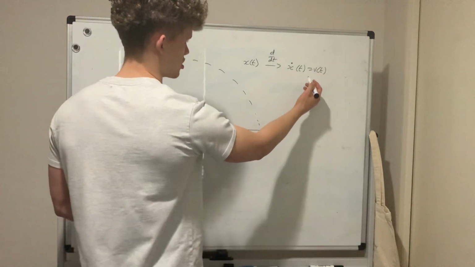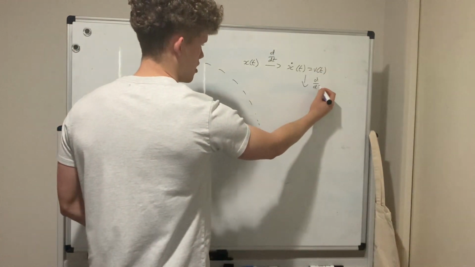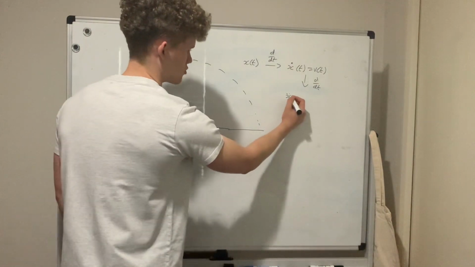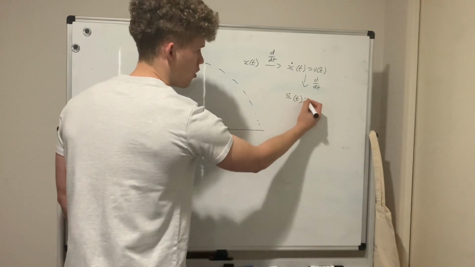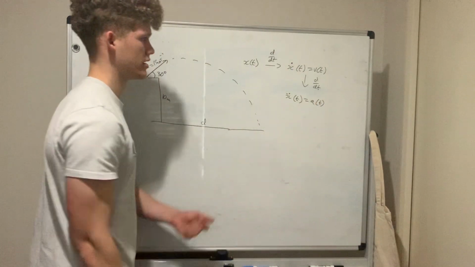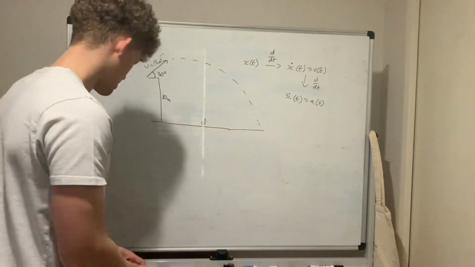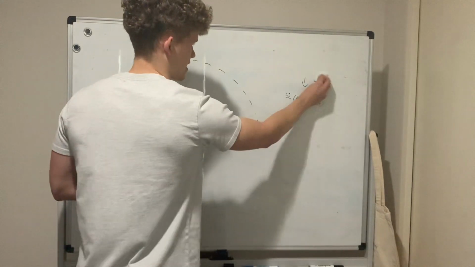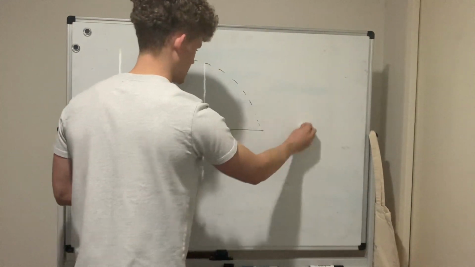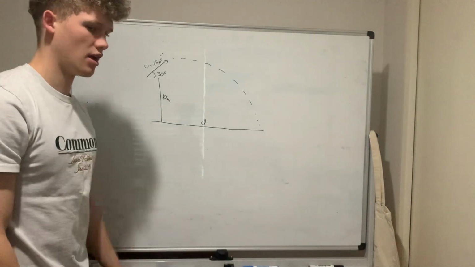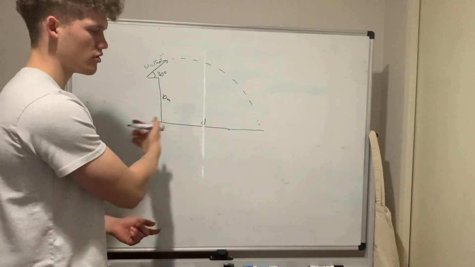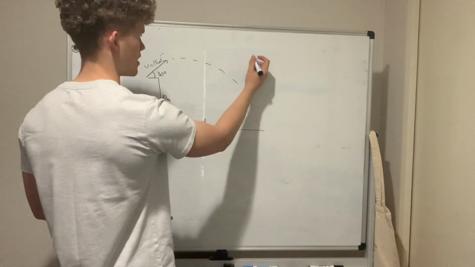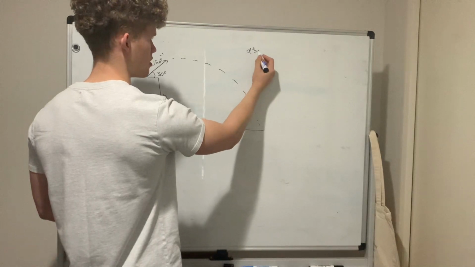And if you differentiate this again with respect to time, you get acceleration, because the rate of change of velocity with respect to time is acceleration. So it's represented as x double dot, or just acceleration of t, in other words the second derivative of position. Using this fact, we're going to go backwards. Looking at my x and y directions, I need to think of the acceleration acting on it. Unless they specify air resistance, assume there is no acceleration in the horizontal direction.